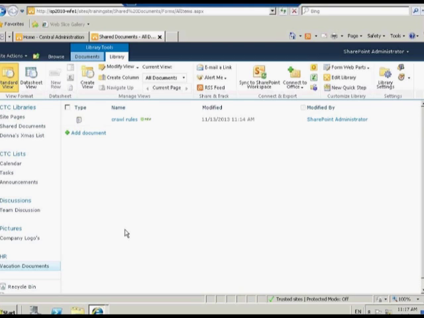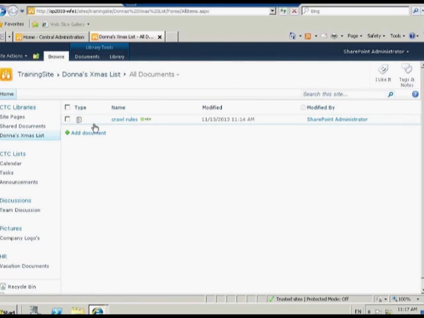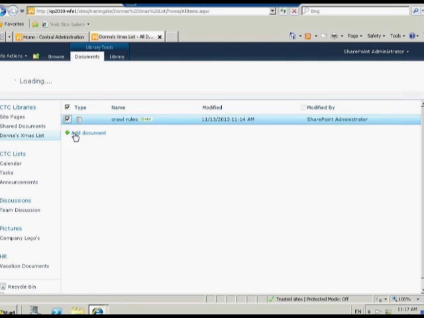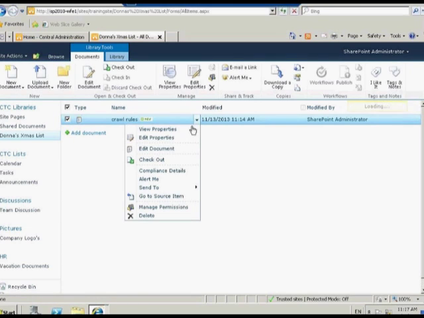So, yeah, absolutely. Let's just look at Donna's Christmas list for a moment. Right now, if I wanted to take this document out, let's look at this. I can check it out, but that means you're leaving it up to me. I don't let my users think at all. I want them just to do their work. They're not going to say, oh, you know what, I should do the right thing and check this out. Absolutely not. So I trust nothing, and I make sure that everything's done a certain way.